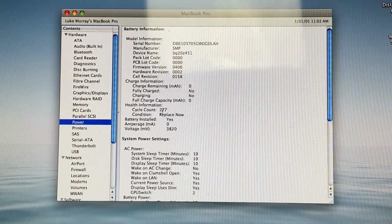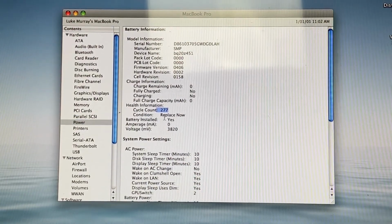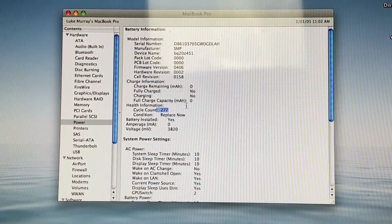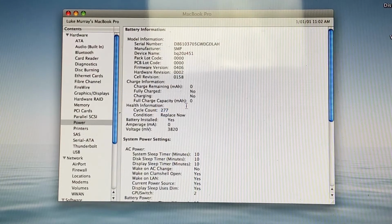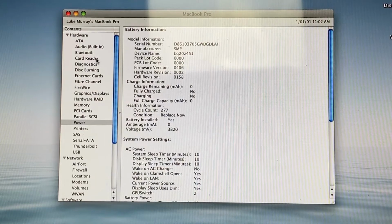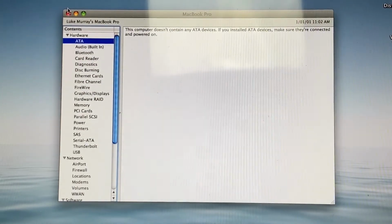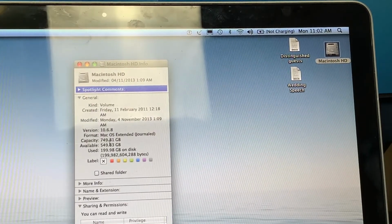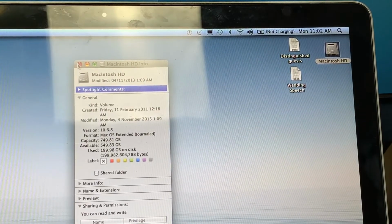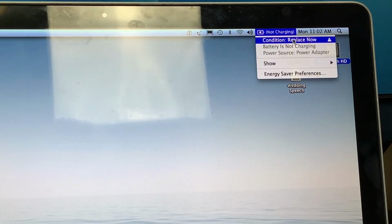Checking the system information, we can see that the battery is dead as expected and that it just did 277 cycles. The battery on my 2013 MacBook did 1005 cycles and the capacity is still at 83%. So the owner must have had it hooked up to power for most of the time. No surprises with the hard drive either, still the original one. And battery is not getting charged. But let's crack this MacBook open and replace the broken trackpad.